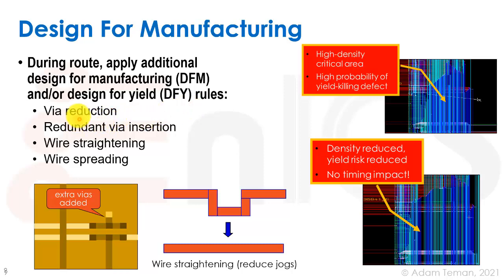So as I said, there's kind of a contrast between these two points, via reduction versus redundant via insertion, but they actually mean something completely different. So the problem is that vias are these small things. They're these chimneys that are really thin. They have higher current density, so they're susceptible to electromigration. They're not easy to manufacture, so there's a higher chance that one of them won't be manufactured well, either causing an open or higher resistance through it.